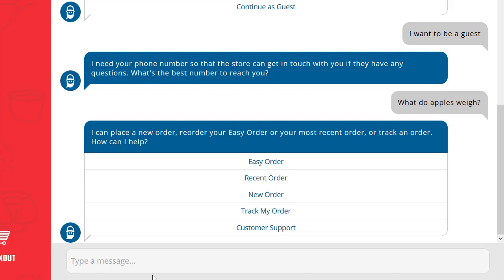You're not going to see a generative one, because if it had been a generative chatbot and I'd asked it, what do apples weigh? It would have responded with something trying to answer the question. Probably something that made no sense, but it would have tried. So that is a great example of the retrieval based. Now let's look at a couple of the generative.